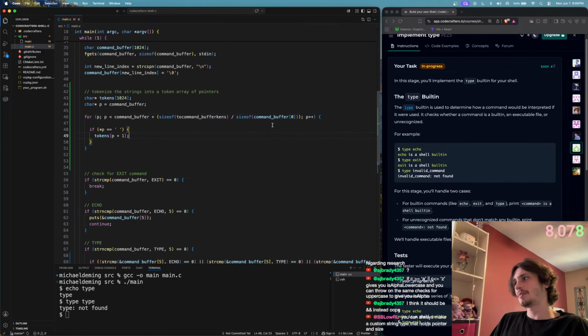Right. We loop through until the end of the command buffer. Keep doing this. If the value is a space, then we put into tokens here.